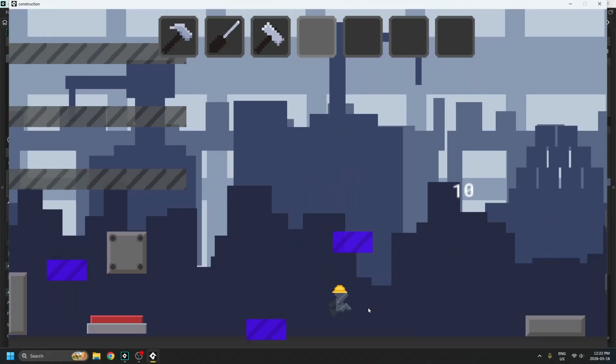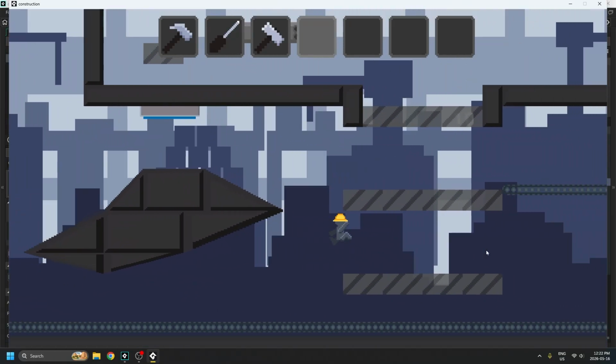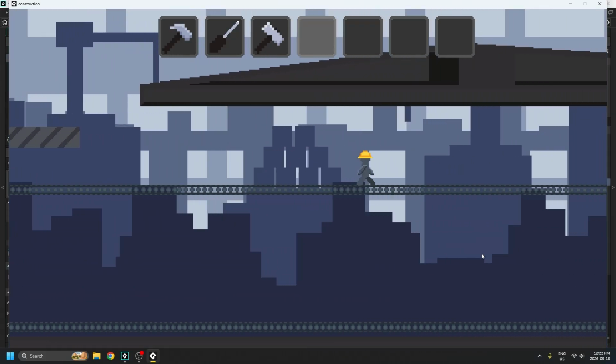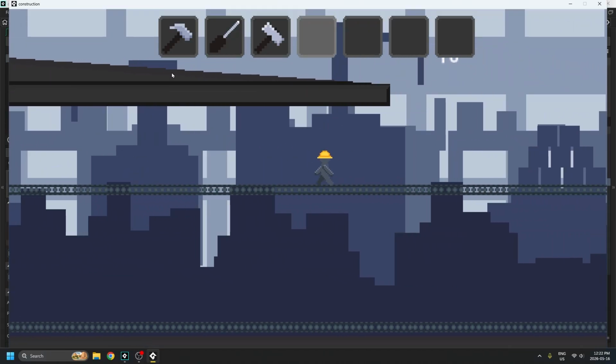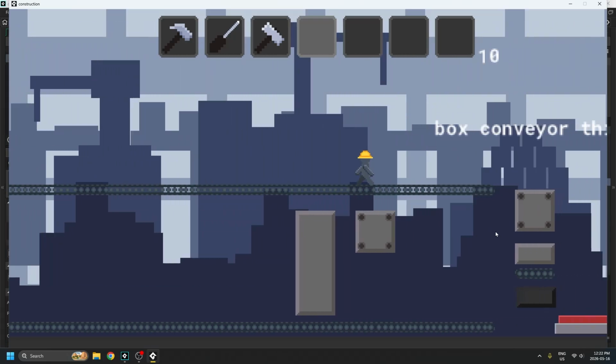Conveyor belts already existed, but I'm pretty sure I added a sprite for the conveyor belts, because I made all these changes like last Sunday and I don't even remember half of them. Yeah, so these are conveyor belts. I was testing really long slopes up there. So this is a really long level. Let me just run to the end of it really quickly.